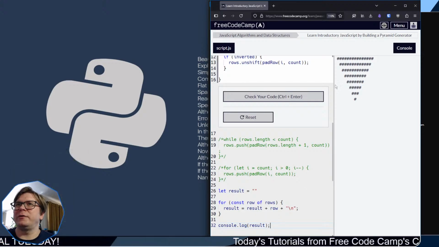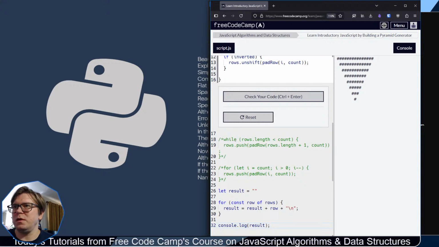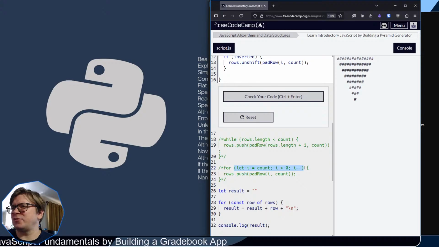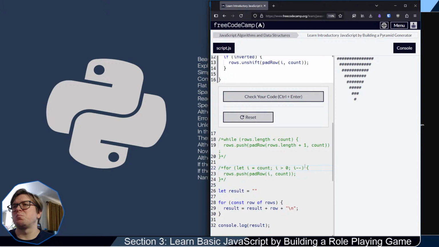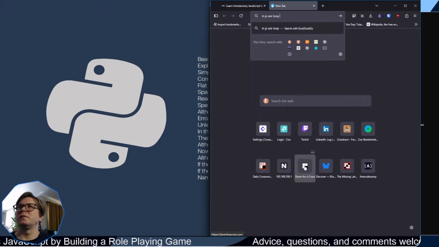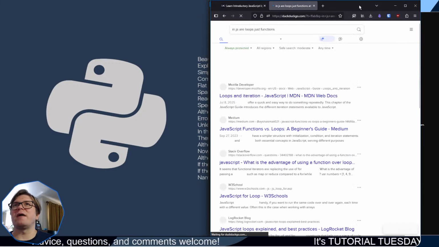So yeah, we just used loops. We learned about for loops and while loops. What's curious to me is, I'm curious if these are functions. For, and then the brackets, are they actually functions? And then you have this body there. Are the loop structures just functions? Let's see. Are loops functions is the question I want to have answered.